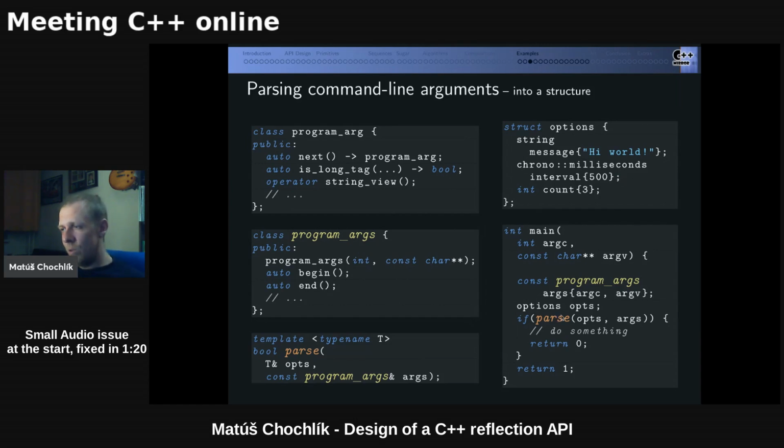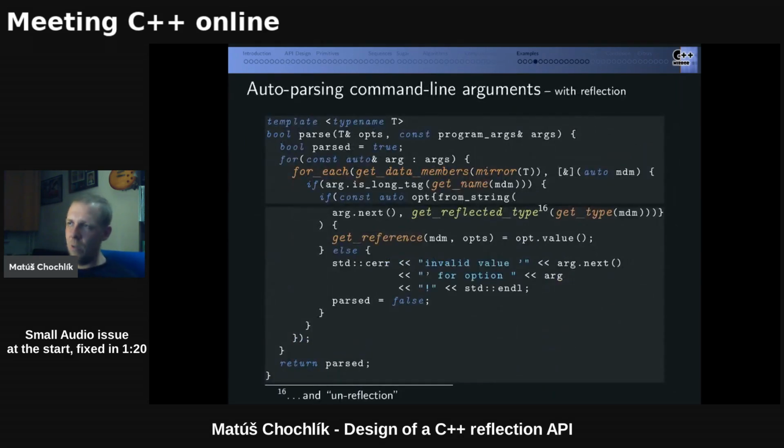And I want to use this generic parse function to take these program arguments and automatically parse them into the structure. And I don't want to implement it specifically for every such structure, because they can change even between different versions of an application, or can be completely different in different applications. So how would I do that?